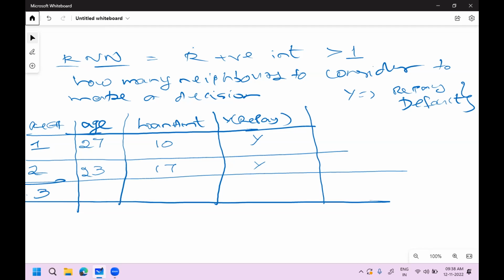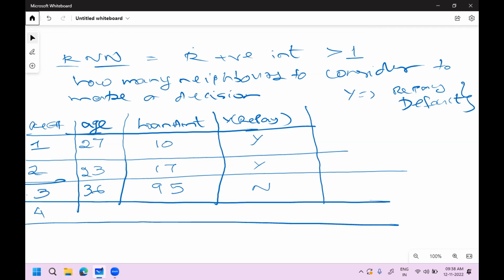Customer number 3, age is 36, loan amount is, let's say, 95 lakhs. No. This is record number 4, age is 39, loan amount is, let's say, 102.